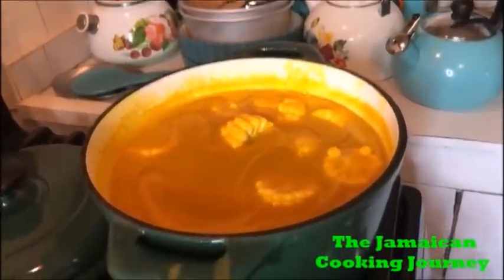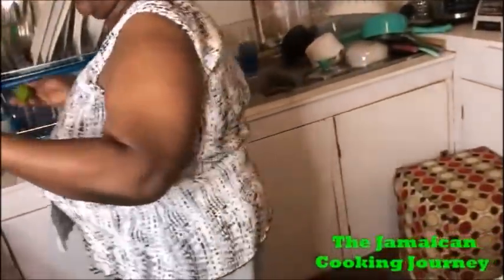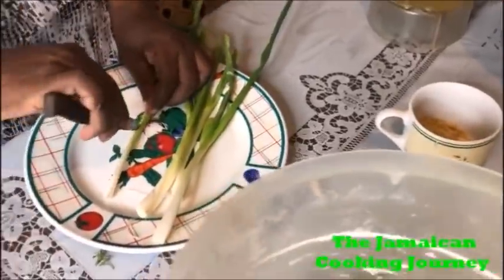It's salty. So, right here, I have some green thyme. Very important, not dry thyme. And I have a green pepper. Putting them in there. I have some scallions here.